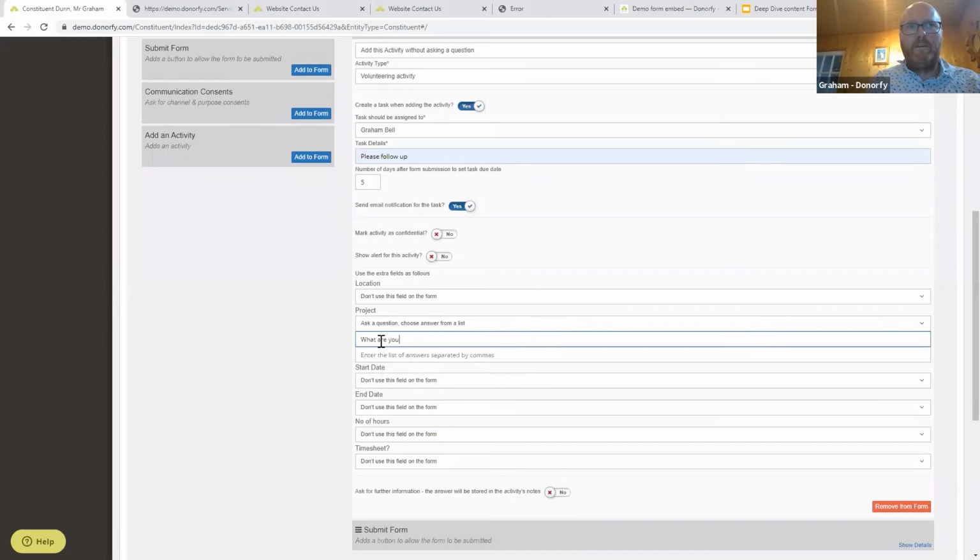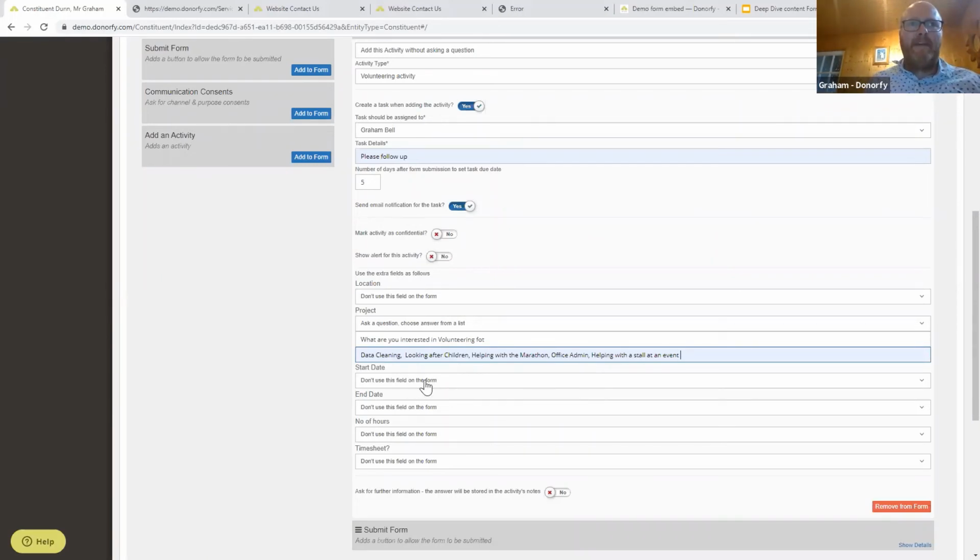What are you interested in volunteering for? And maybe we put, oh look, there we go, a list I did earlier. So data cleaning, looking after children, helping with a marathon, office admin, helping with a stall at an event.